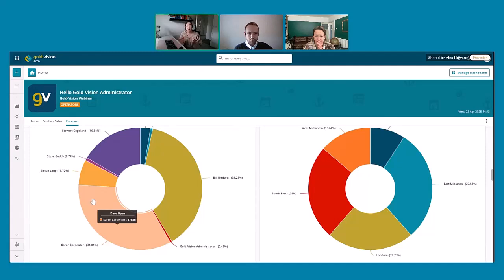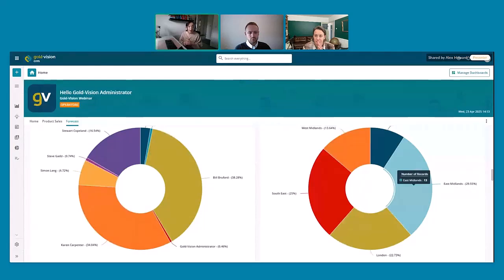And again, you can do this in a number of different ways. If you are operating via regions in the UK, then of course you can break down your reporting based on the region of the opportunity. But it might be that we're also talking global regions here. So again, same kind of concept.